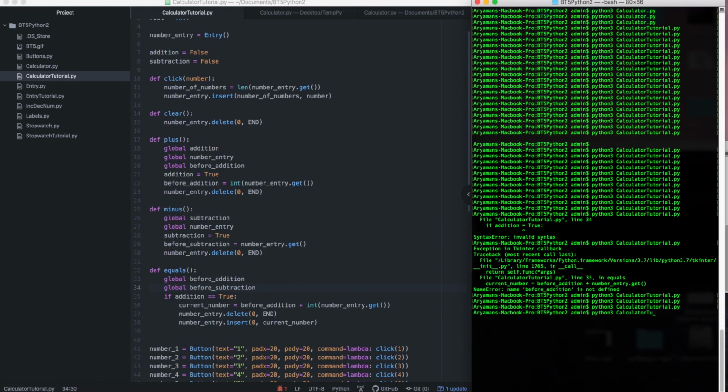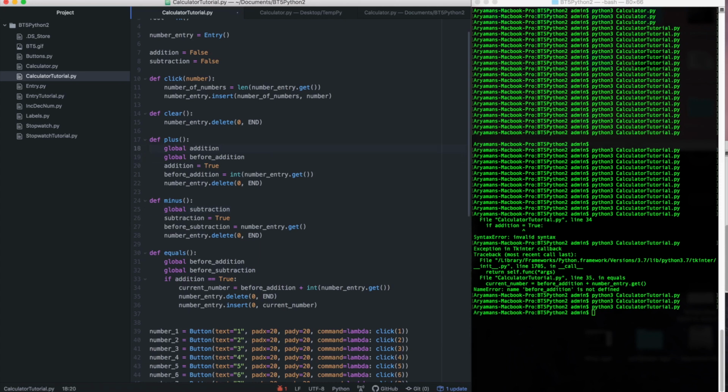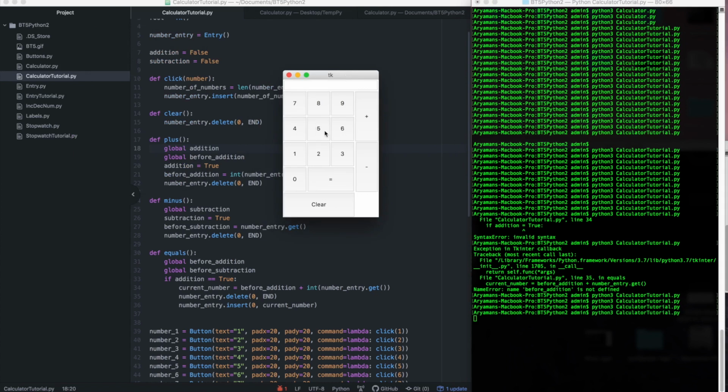And then I think we globalized it somewhere over here. Yeah, there we go. We don't need to globalize number entry because it wasn't assigned. It wasn't made in a function. Therefore, it doesn't need to be globalized. 50 plus 20 is equal to 70. There we go.